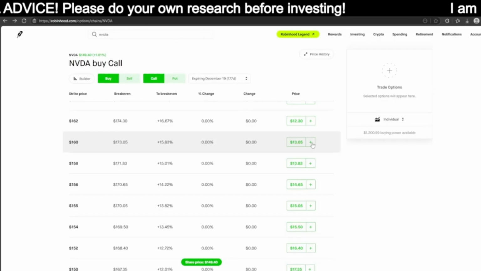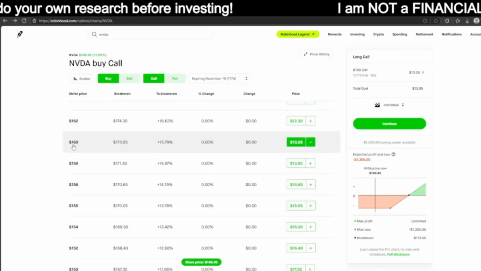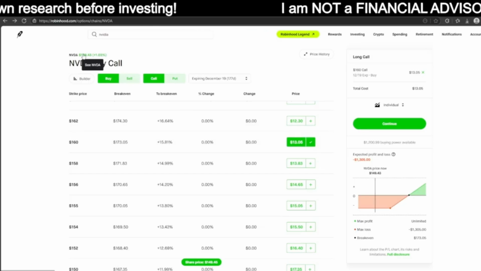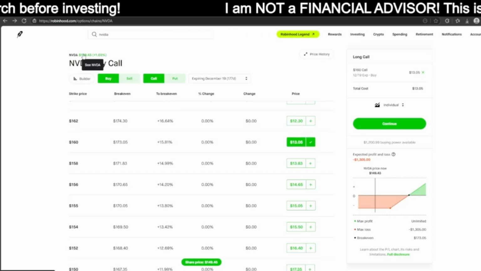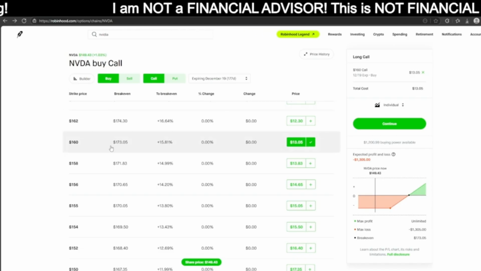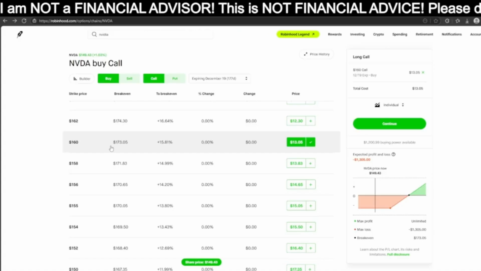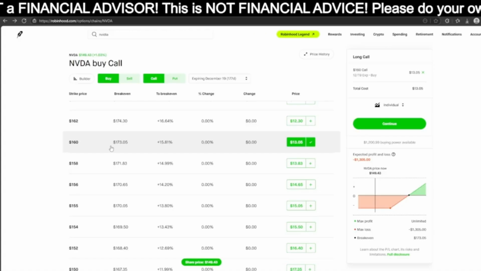I think NVIDIA will be at $160 per share by the end of the year. Right now it's at about $150, so another $10 move in the next 6 months. Not a crazy, unexpected move because, again, NVIDIA moves a lot with earnings reports and AIs and everything like that, right?